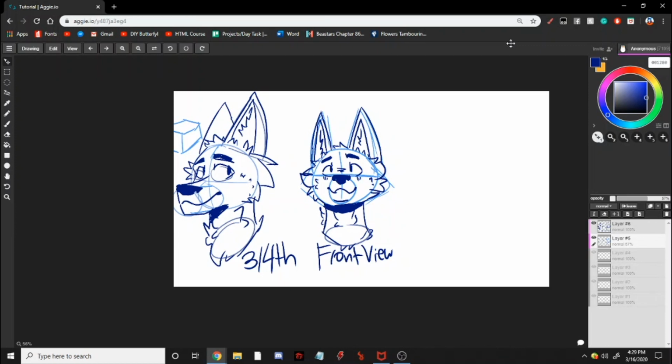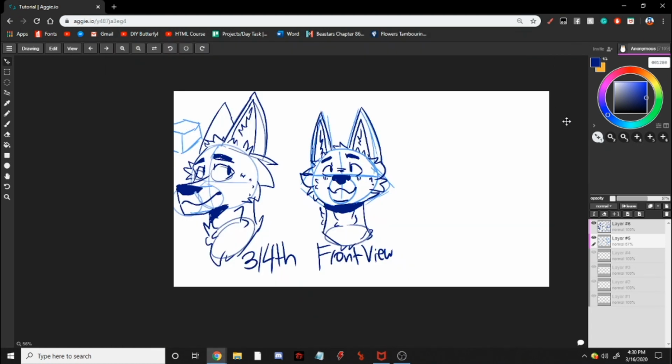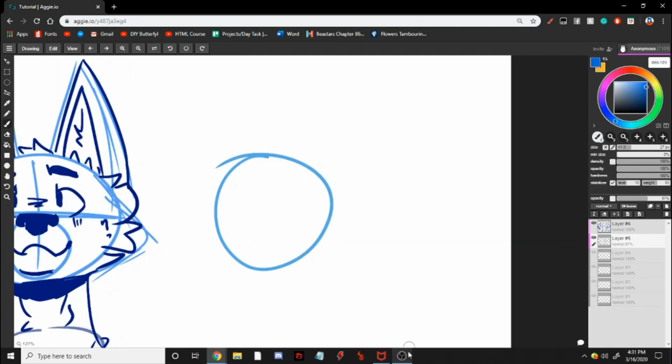Now after the front view, we shall do the side view. Alright, so after we do front view, we do side view. Since we're done with the 3/4 looking to the left, we'll do side view looking to the right. I've done my circle because I don't want to keep doing the circle thing.